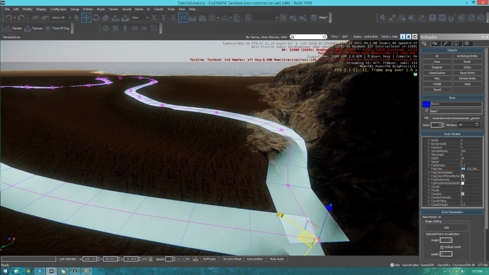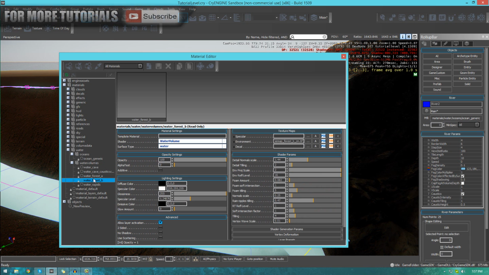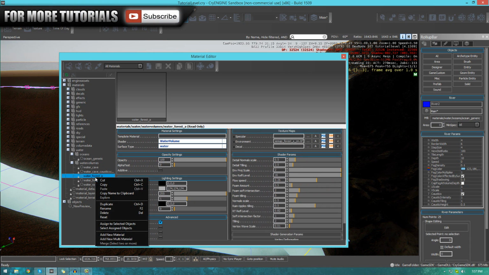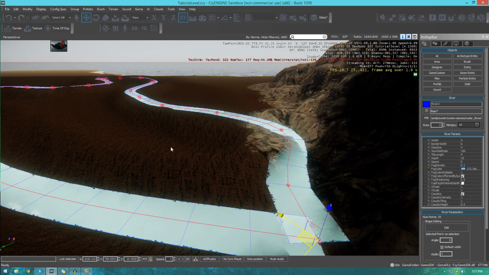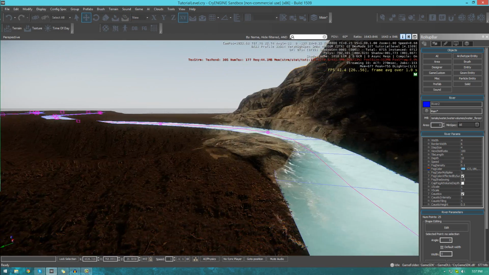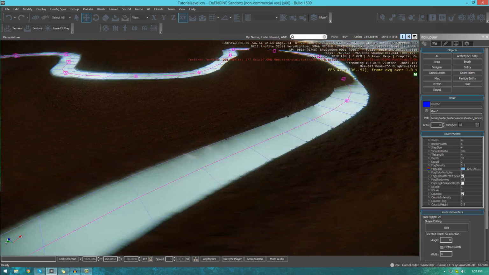So just go ahead and continue looking for water volumes wherever you may find them. In this case, I'm just going to go under water volumes, and then water underscore forest A, right click, and just assign to selected material, and this seems to be working much better. So you can see we've got pretty much the very basic river up and going here now.